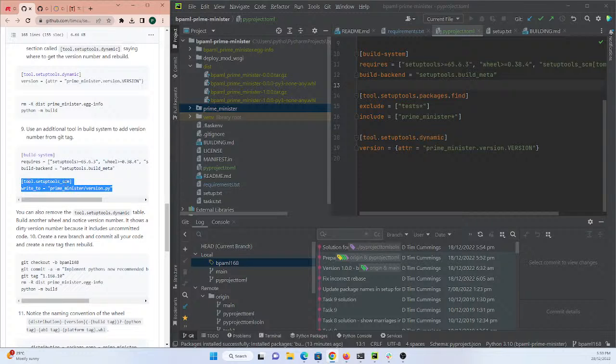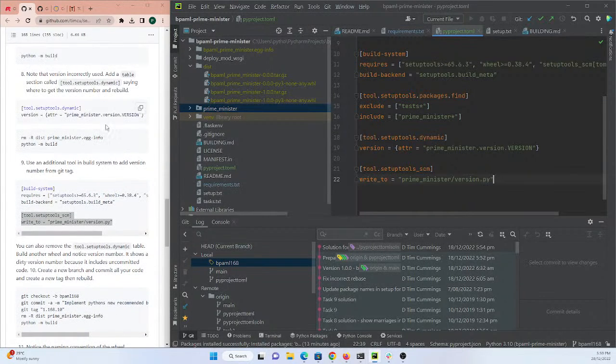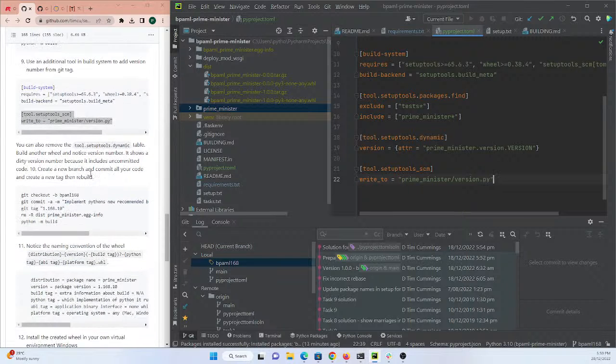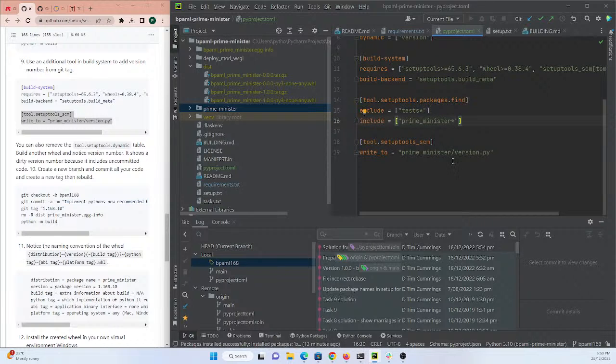So we're going to tell setuptools SCM to write that tool into the version.py file. Okay. And we can also remove this dynamic one, because setuptools SCM will tell the build where to get the version number from.